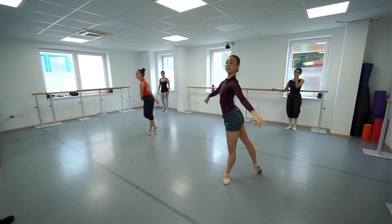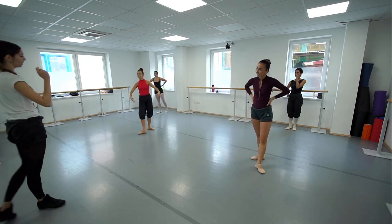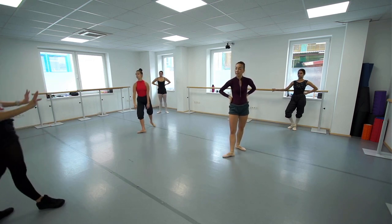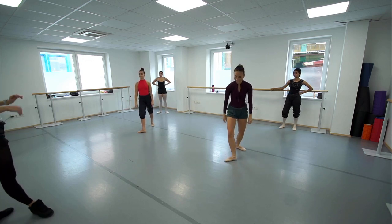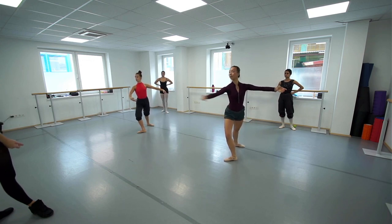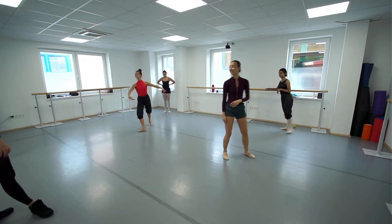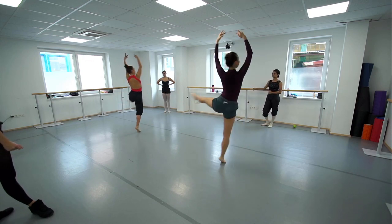Good girls, good. You give a little too much force for this à la seconde, or you need to do two à la seconde, or less force for the one à la seconde. Let's make less force and try to make the fouetté on relevé. One more time, same. And à la seconde, the fouetté.